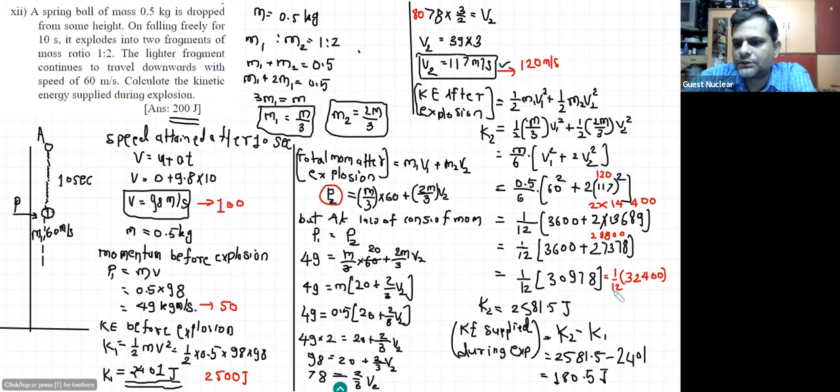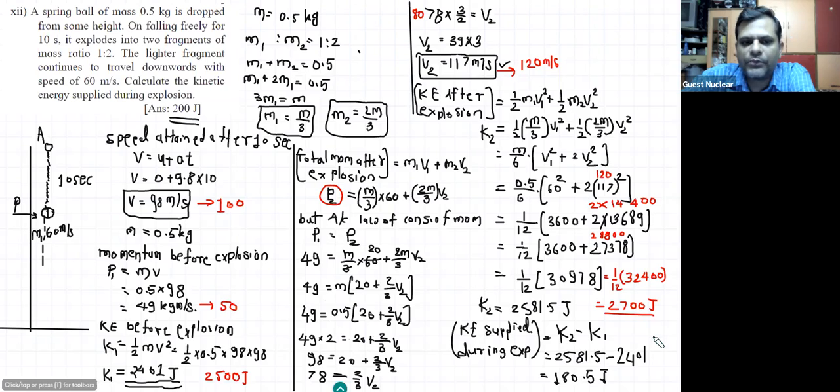Yes, correct. So now we can just divide this by 12, and what we can get here is, 12 ones are 12, 12 twos are 24. If you just subtract 24 from 32, it gives 8, and it becomes 84 here. So 12 sevens are 84, and here 2 zeros extra, and this is going to be in joule. Okay, so it becomes very simple actually.